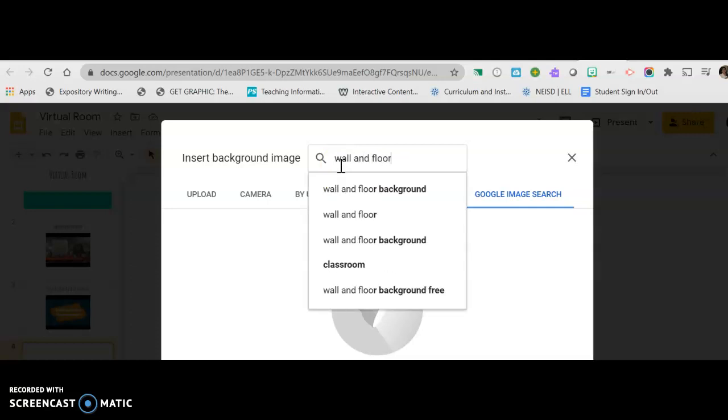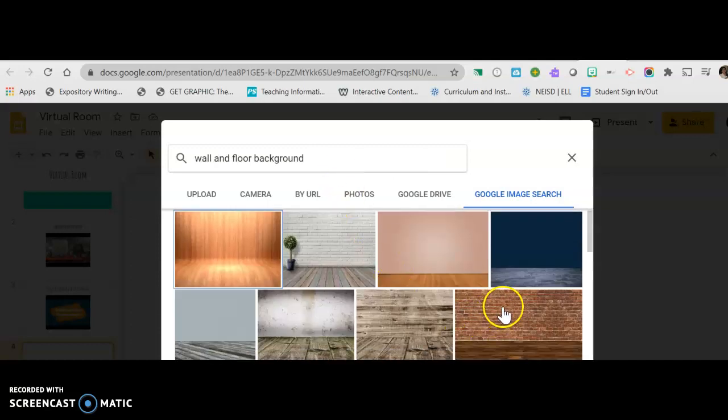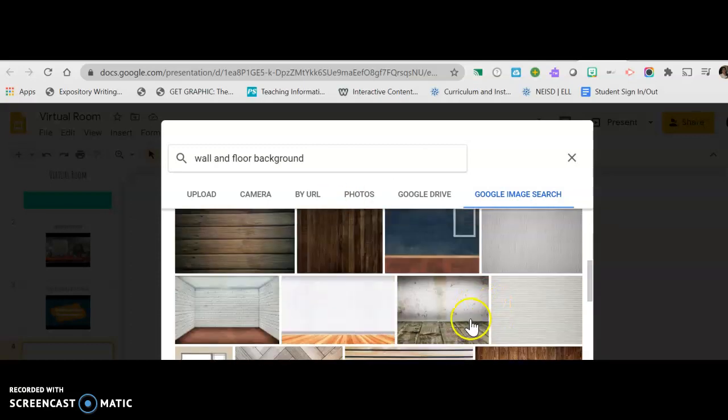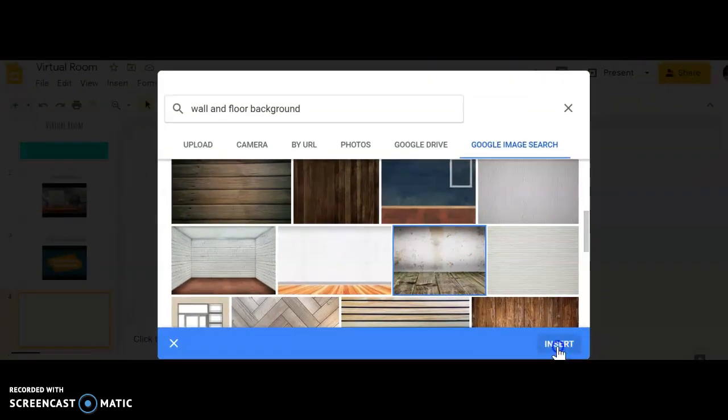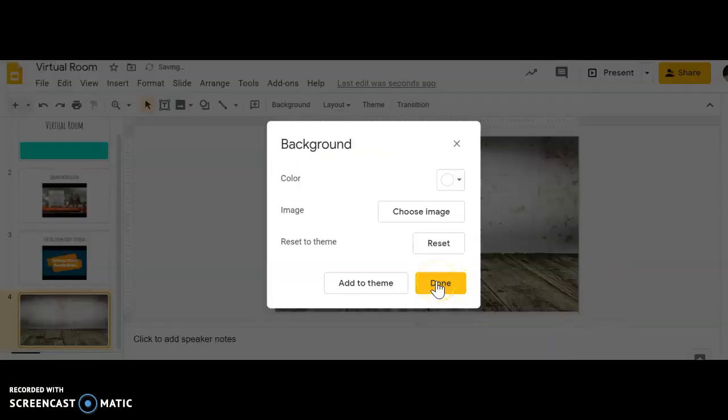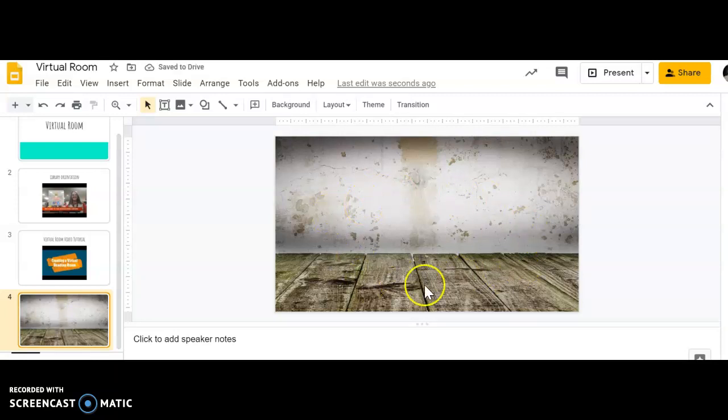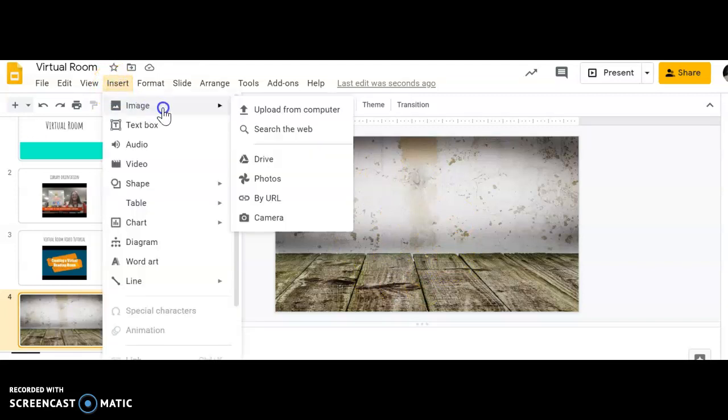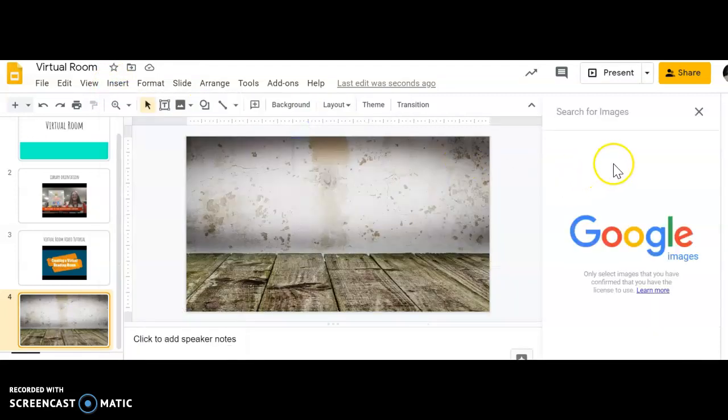Wall and floor background. So I'm going to find something that I like. I'm going to make sure I hit the insert button and choose done. Okay, so now I have my floor and my wall. I can start inserting my items. So I'm going to do insert, image, search the web.